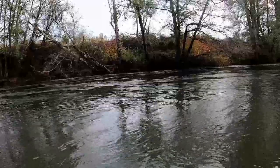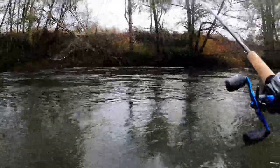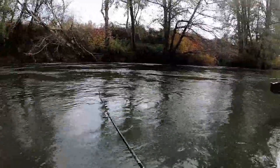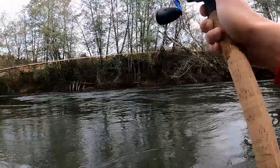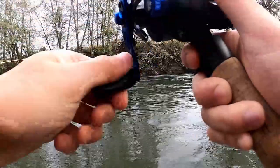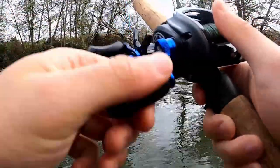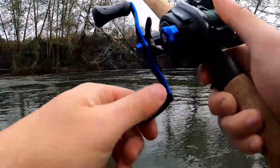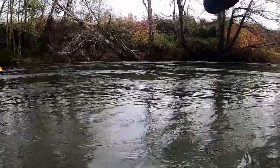In most cases, you want that bobber to be vertical. If it's not, most likely that's an issue and you want to go ahead and bring it back in and check it out or readjust the depth of your line. Another important thing is to make sure you do mend your line. A lot of times, if you don't, the water current will carry it out and drag your float. It also makes it really hard to set the hook if you get a bite, because you have all that extra slack line laid out in the water. And if you're in a spot with multiple people, it could tangle up with their lines.